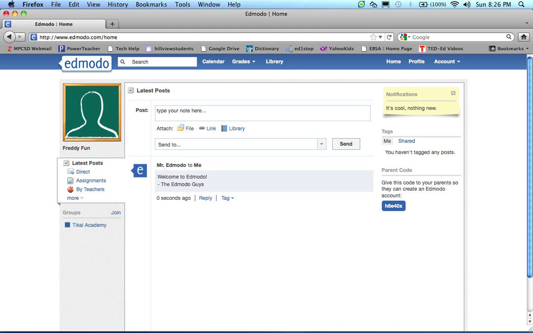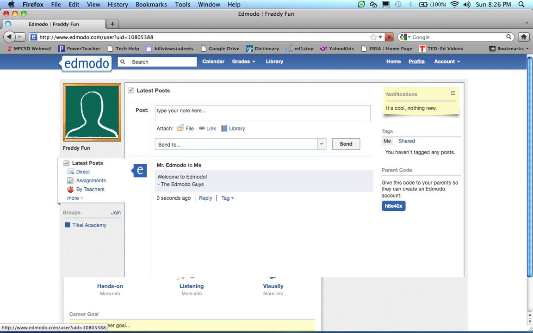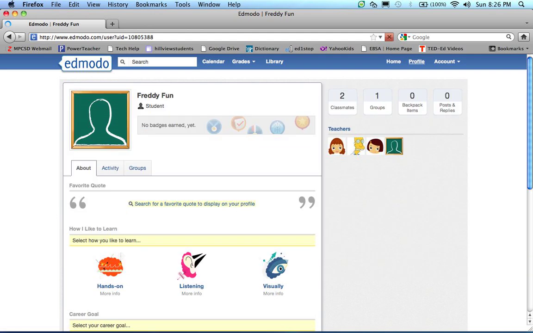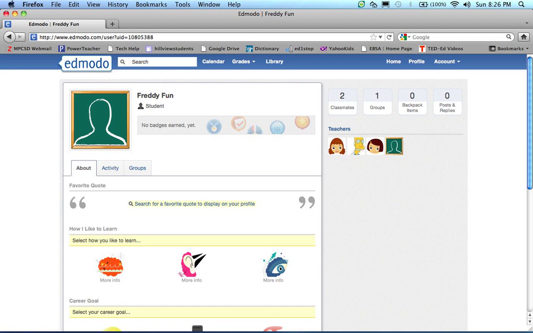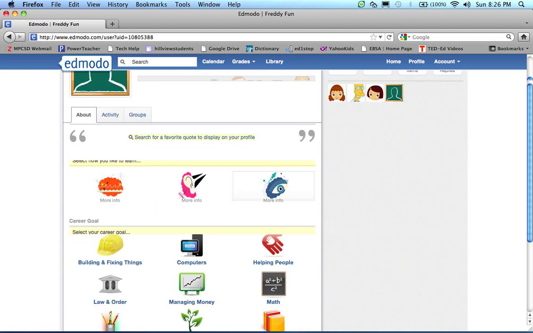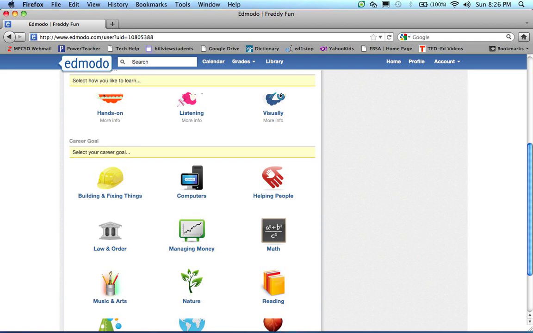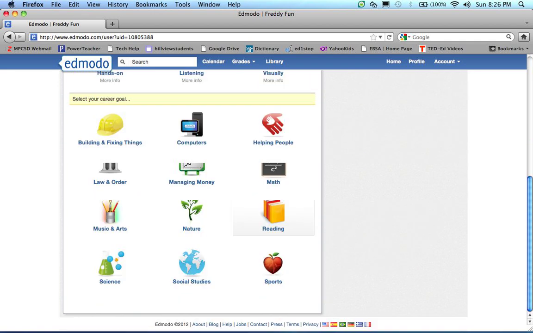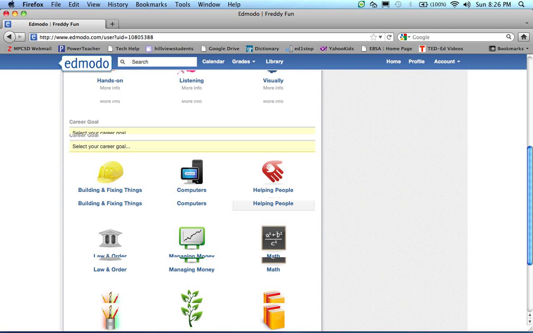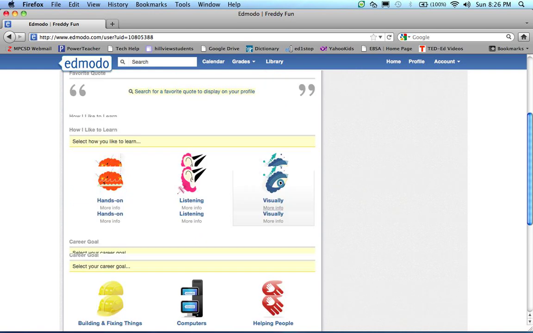The first thing that I would like to go over with you is how to work on your profile. There's a couple things that you can do with your profile to make it more yours. Let's click in the top right hand corner up here, Profile. So go ahead and give it a click. And you can see that there are various things. You can put a quote in if you would like to. You can also go ahead and answer these questions when you get to this part. Your teachers and I will be able to take a look at this and see what you answered.